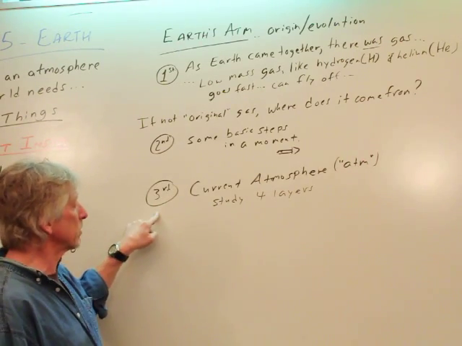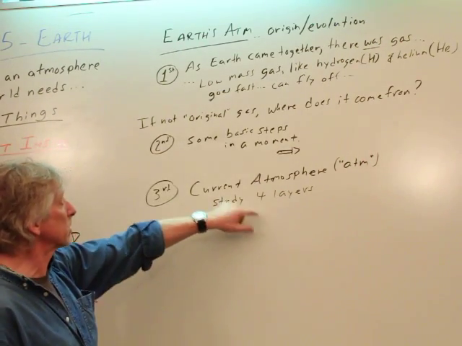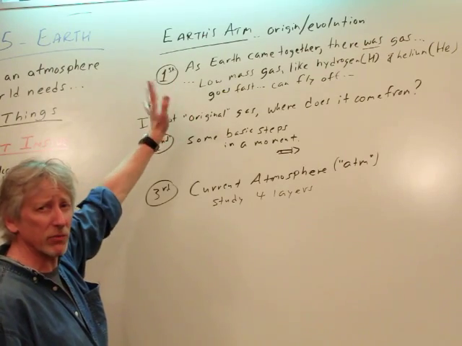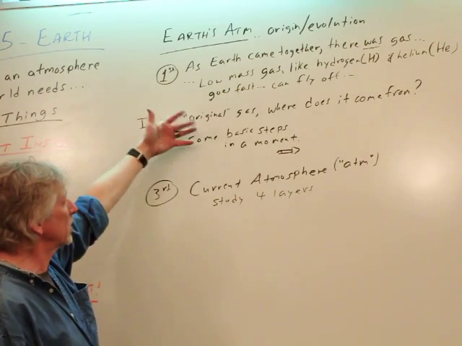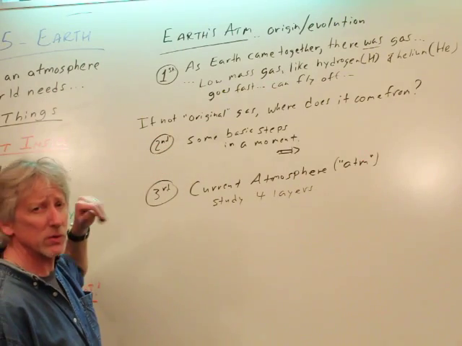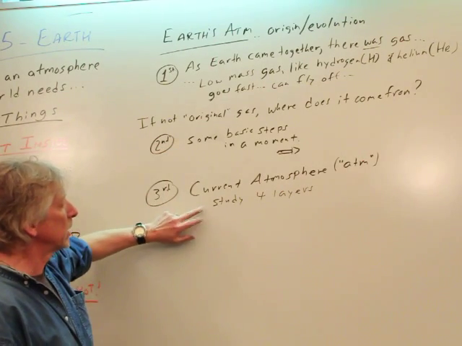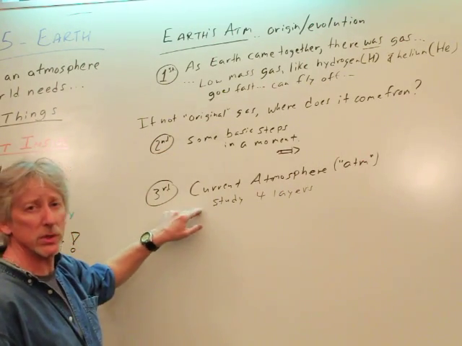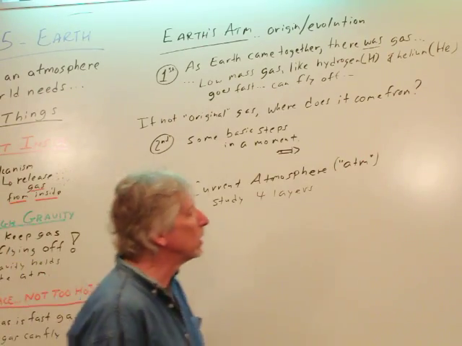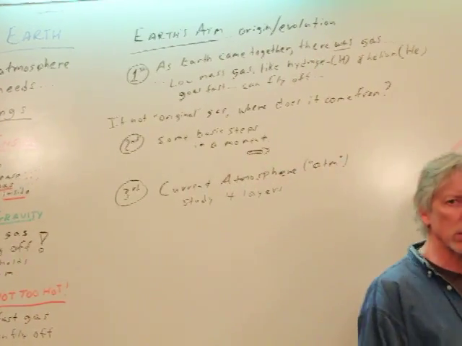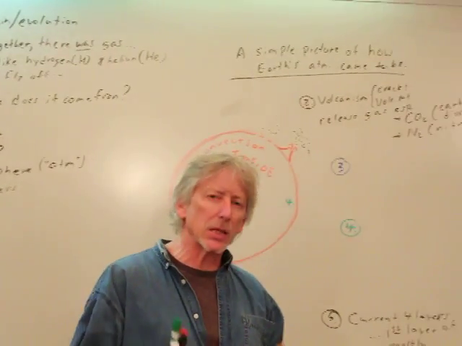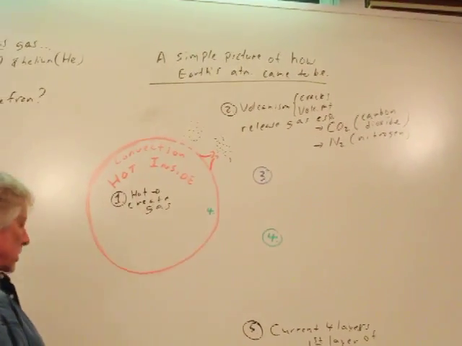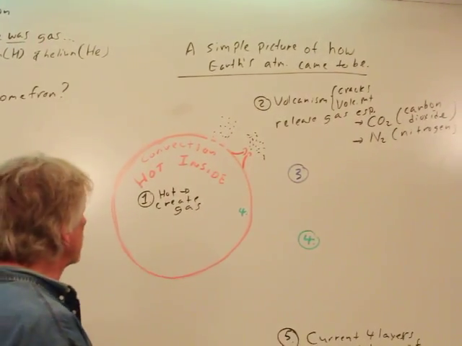We'll talk about those basic steps over here in a moment. And then we're going to lead ourselves up to the current atmosphere. So, kind of the original gas, a lot of it flew away, whatever was there. But then there's some source of other gas and some transformation of that gas that we'll talk about. And then we've got our current atmosphere, which we'll study in the next video. So let's kind of walk this through, and let's do it in five steps. Something easy to start us out in our understanding of where Earth's atmosphere came from.